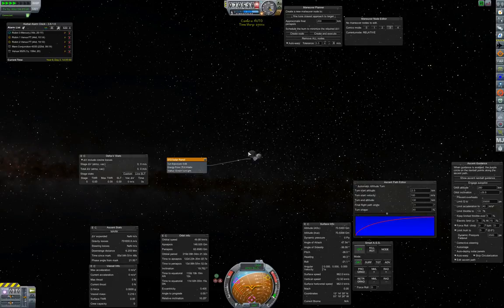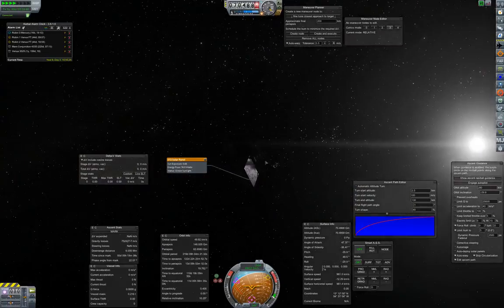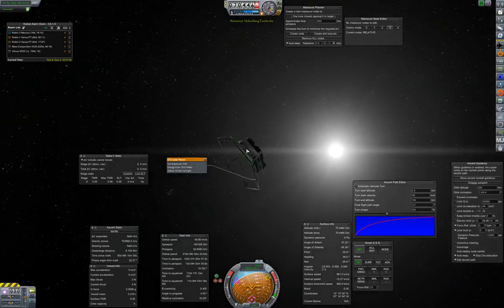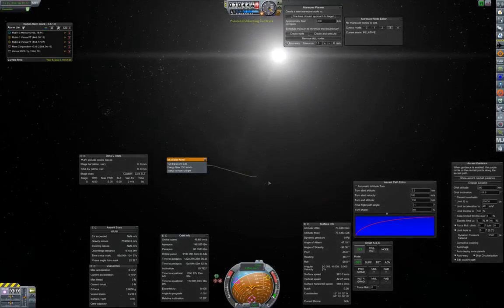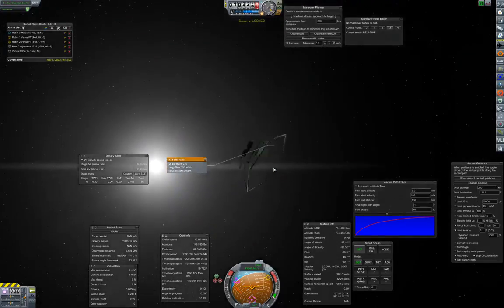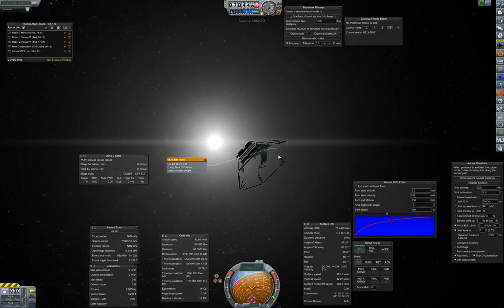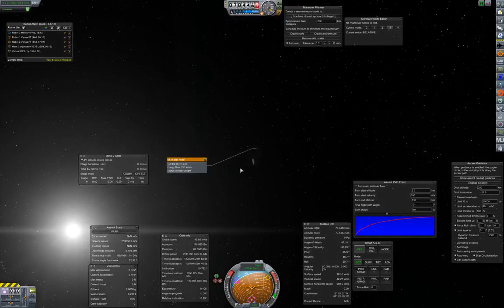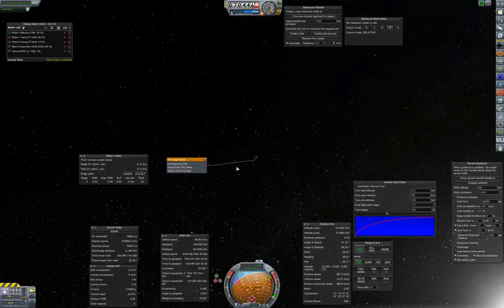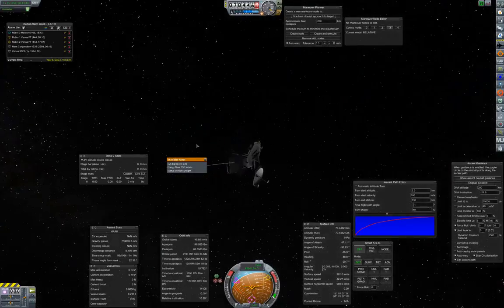Alright. Now we're going to need to actually, I believe, turn a little bit so that we align with the sun again. We're going to go locked so that we know what attitude the sun is. Interesting what that lens flare does. It's pretty, but it makes things disappear, apparently.